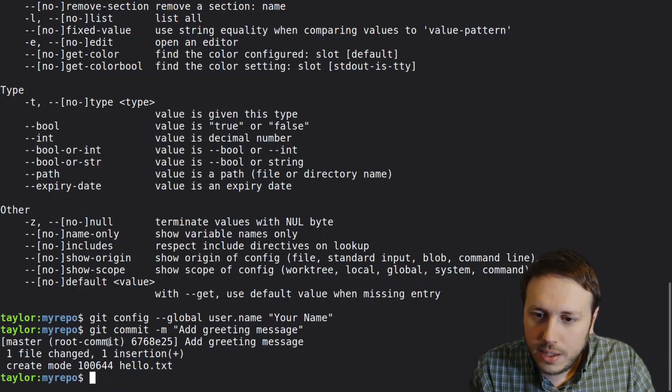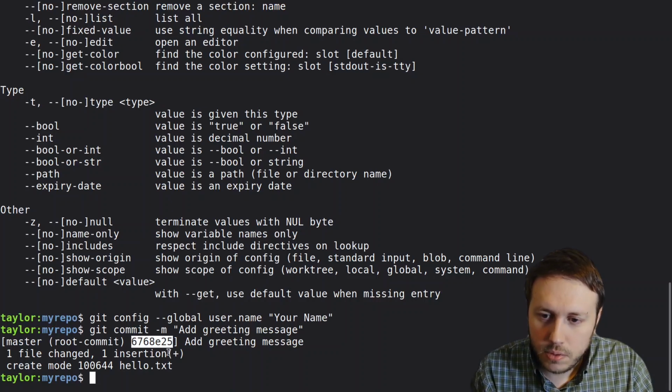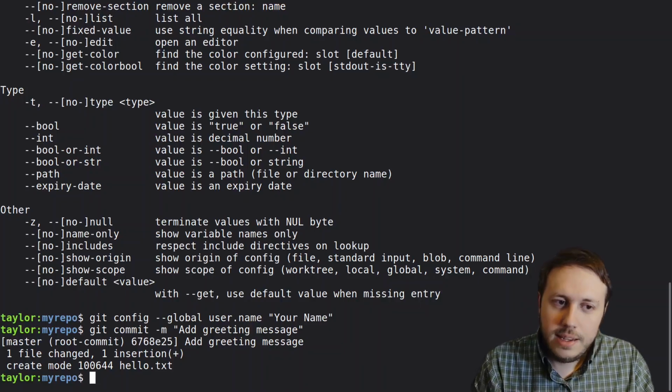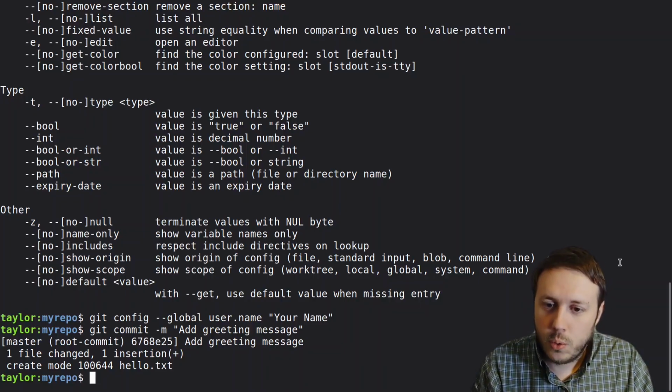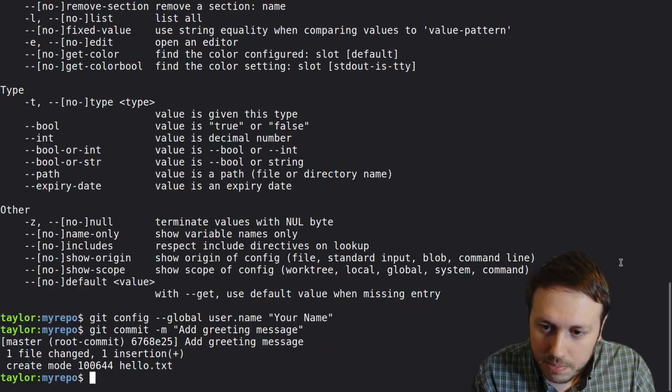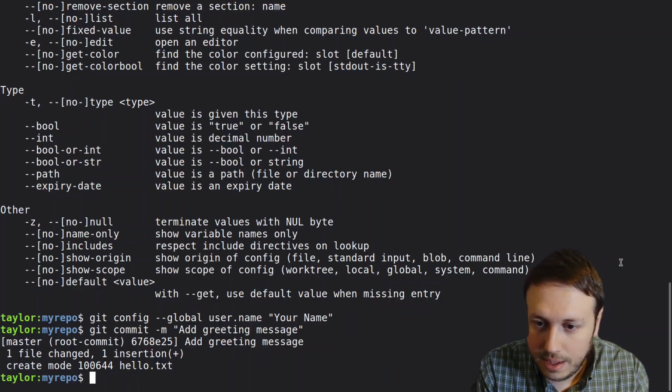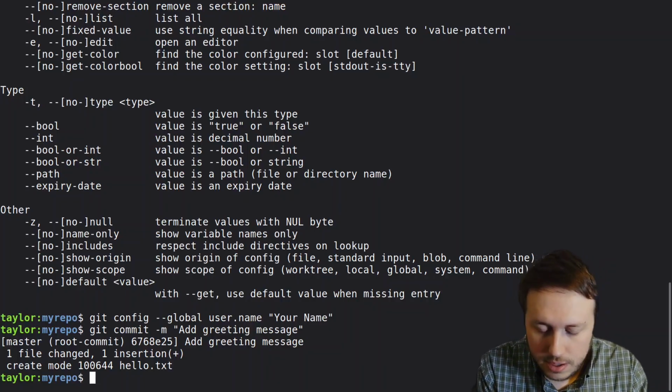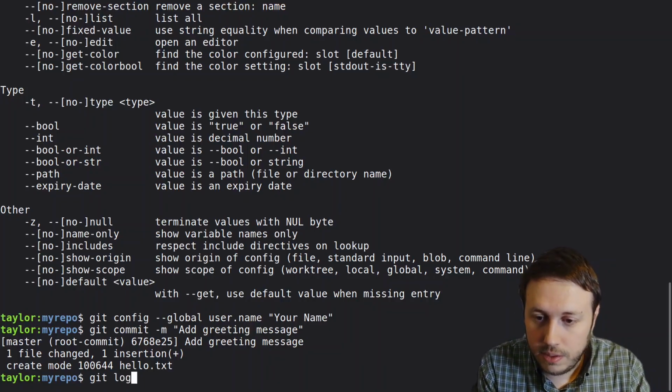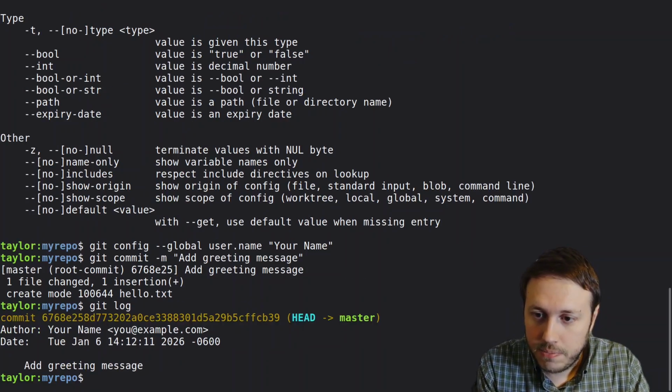And you can see it's giving us this seemingly random sequence of letters and numbers, 6, 7, 6, 8, etc. Well, that is the hash corresponding to this commit. It's actually only part of the hash. We can see the full thing if we type git log.